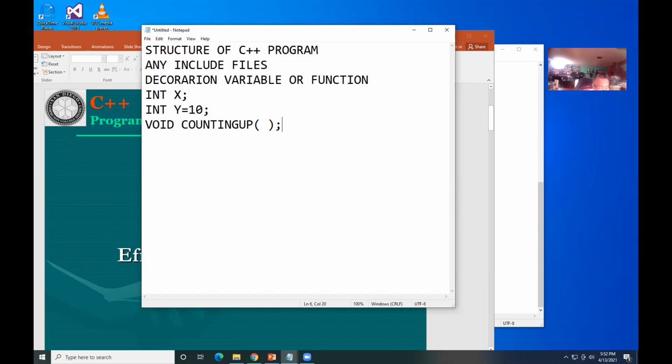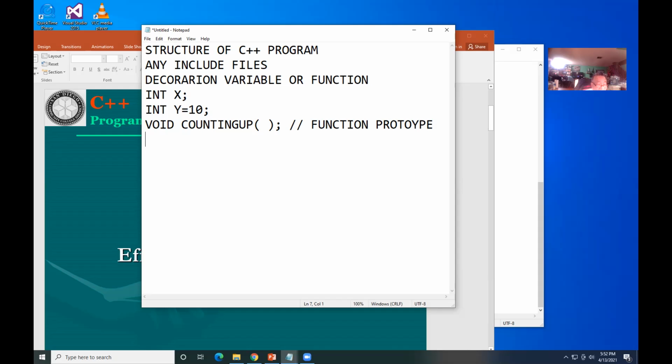That's what they call a function declaration or prototype. Anything you want to declare, like when you are doing the e-calculation, you can say double R1 equals 10,000 ohms. That is the variable.